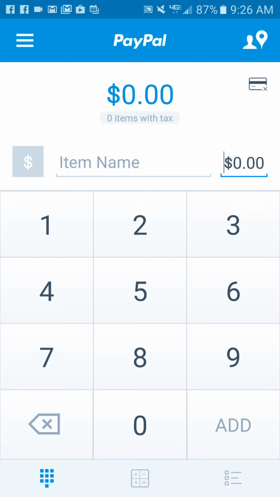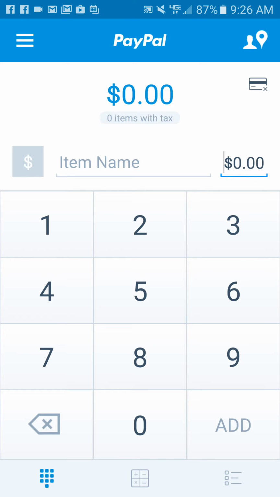That way, any funds that get put into your PayPal account, you can instantly use to place orders or whatever you need to do for your customers. And you don't have to wait for that money to transfer to your bank account or whatever. You can just use it right then, which is awesome. So something I really use.